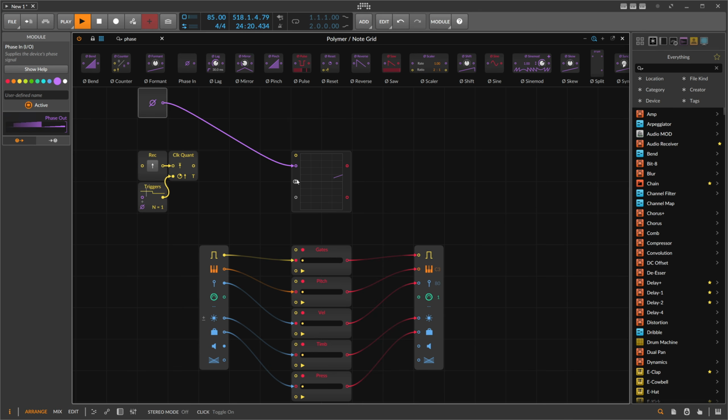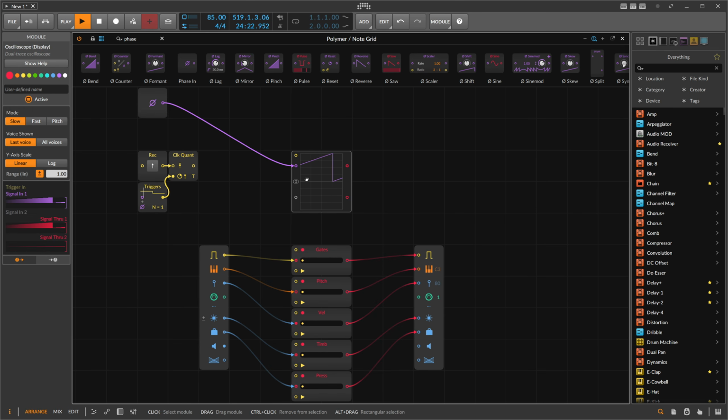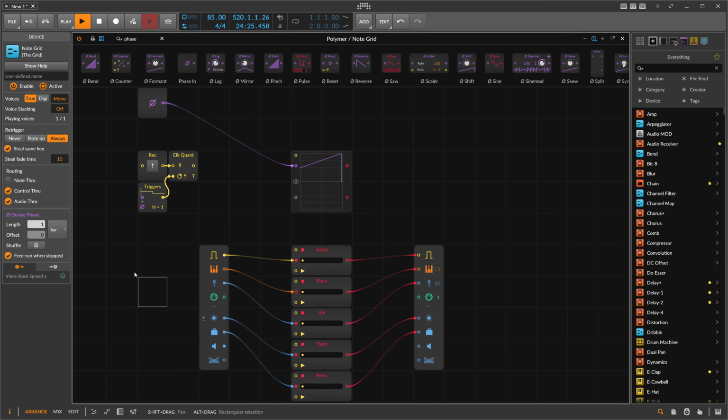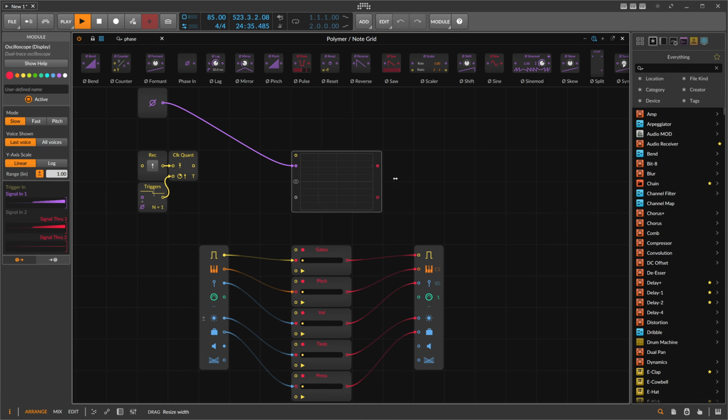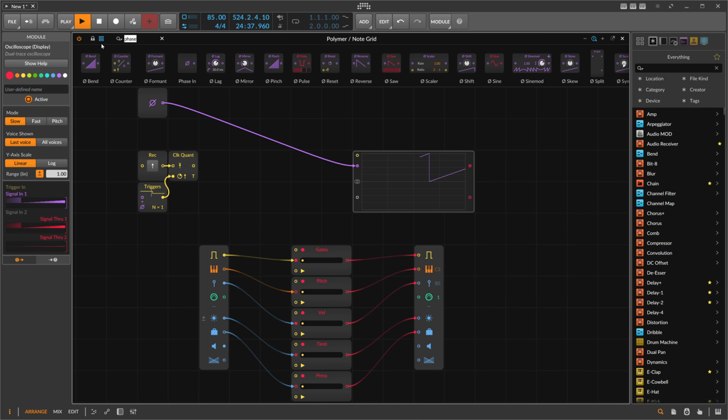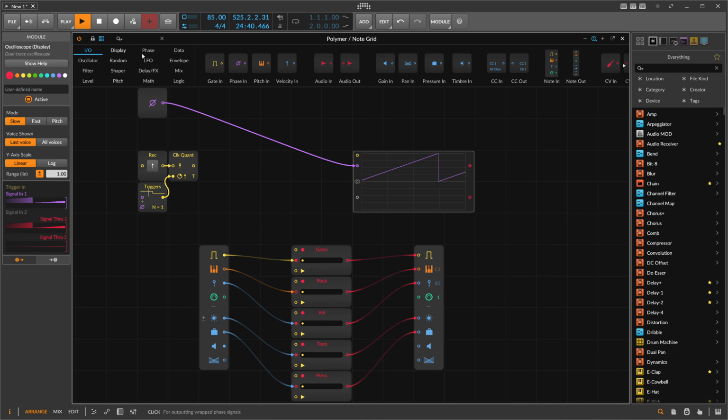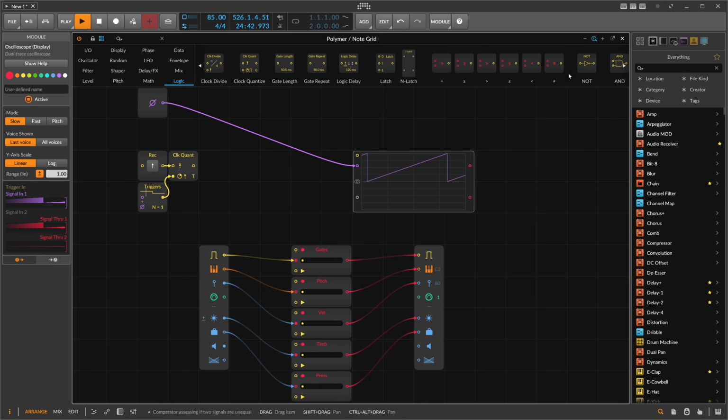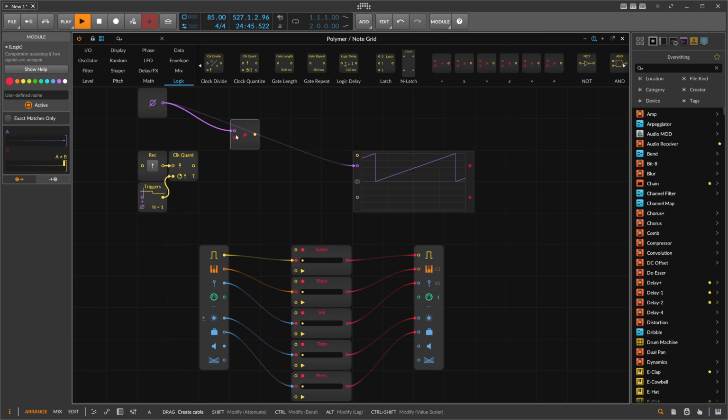in. The phase in basically gives us a ramp signal, and it's exactly 1 bar long. You can see this here on the device itself. Device phase length 1 bar. So this ramp signal is exactly 1 bar long and synchronized to the transport of Bitwig Studio. And we can create a trigger from that using logic here, comparator, and say the second input check is empty. And this means basically as long as the phase signal is not 0, give us a 1. So this is most of the time, as you can see here.